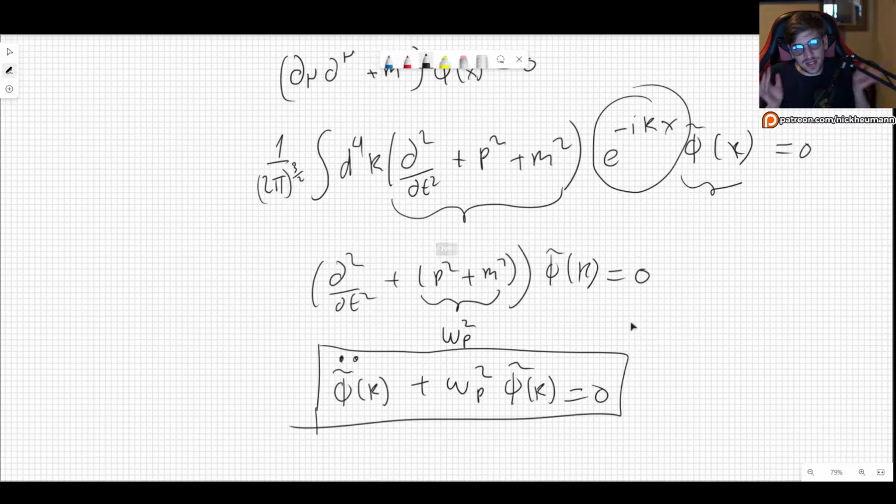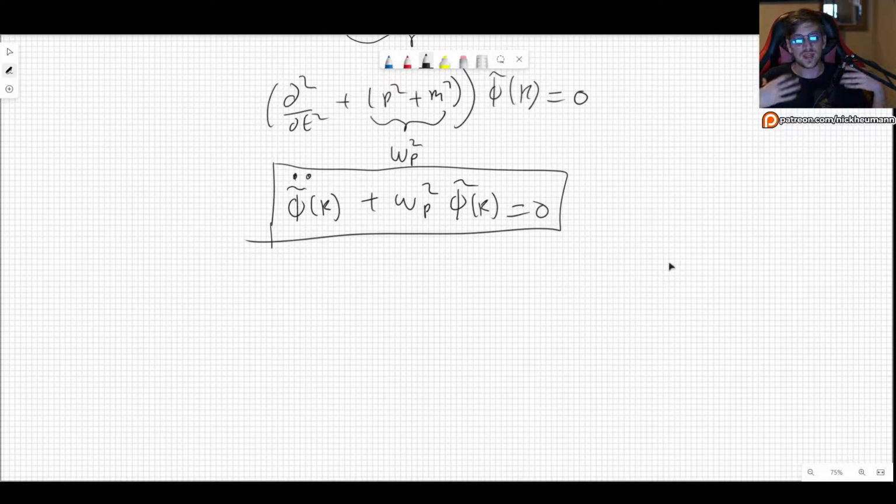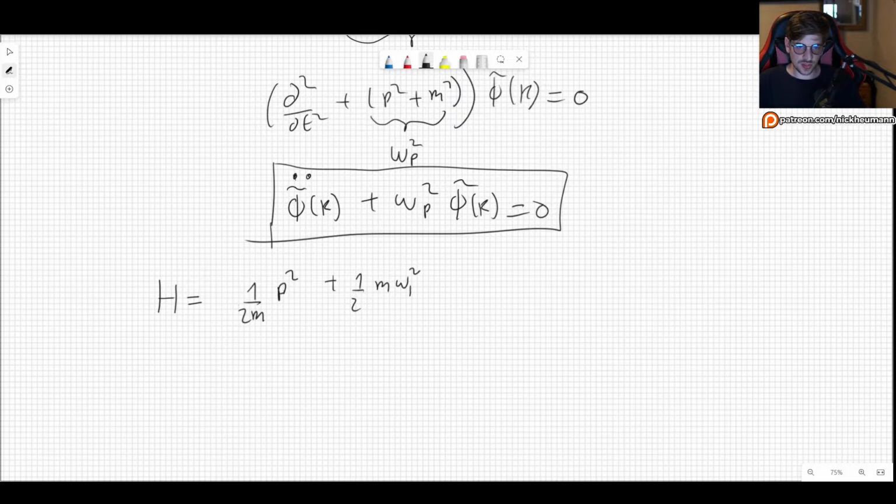But that's also why it's very important that we understand a little bit about how harmonic oscillators work, just a quick reminder. And also, I will do the same procedure that we will do later with quantum field theory, but just with the study of harmonic oscillators, so that we can see the procedure before and then we go into it. Now, keep in mind that the Hamiltonian of a simple harmonic oscillator was H equal to 1 over 2m p squared, right? Plus 1/2 m omega squared, now let's call it omega p to keep the same notation, x squared.